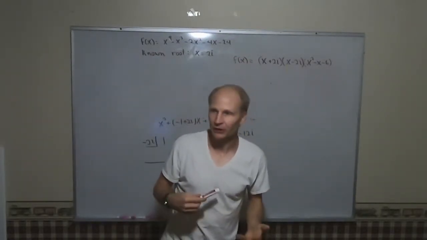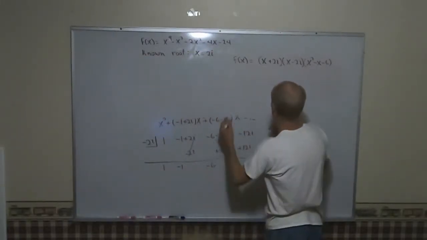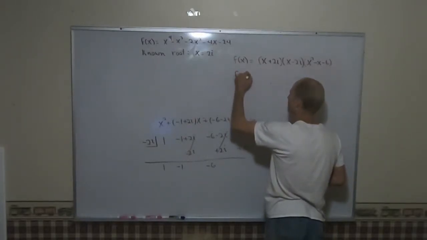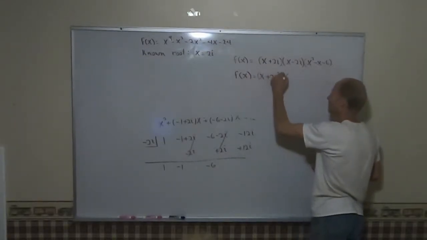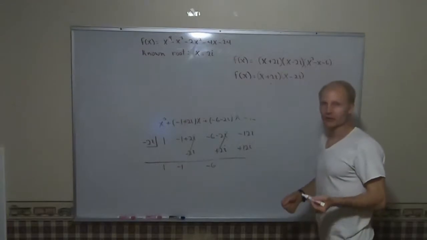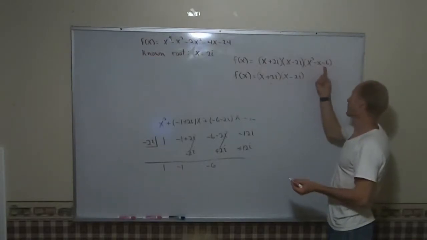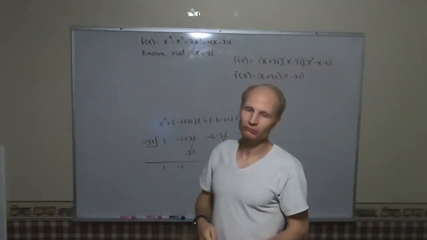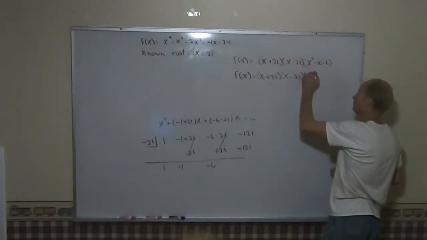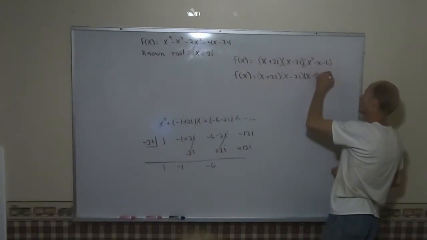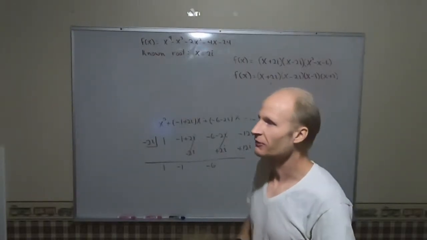I've just erased the first layer of synthetic division to give us some room, but here we go. If we want to break up the second piece, we have x plus 2i, x minus 2i. This breaks up into two numbers that have to add up to be -1, and multiply out to be -6. I'm thinking -3 and +2. So x minus 3, x plus 2.